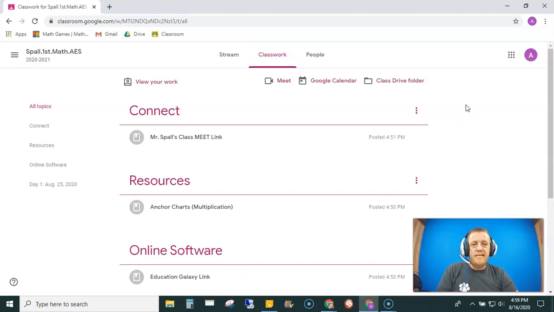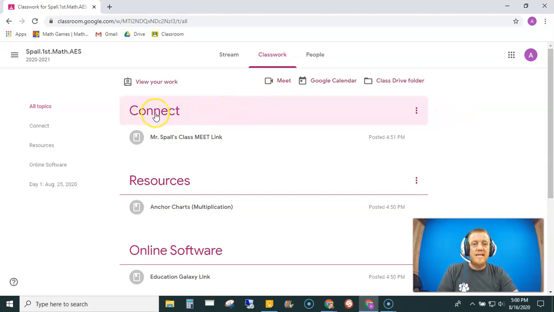All Brenham ISD classrooms will be set up the same this year. We've already instructed our teachers to do this. We've already showed them how to set up their classrooms, and we even showed them some templates that they can go through. So as a student or a parent, no matter what grade your kid is in, they're able to go in and follow the same format because it's uniform across our district.